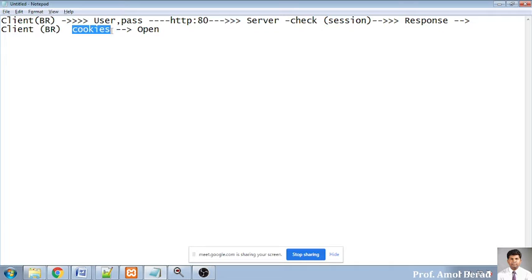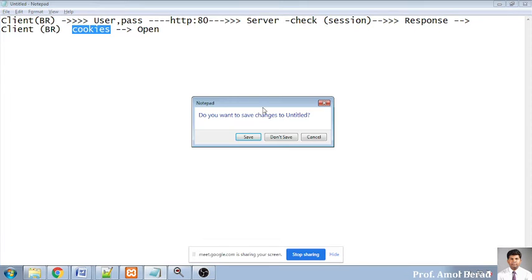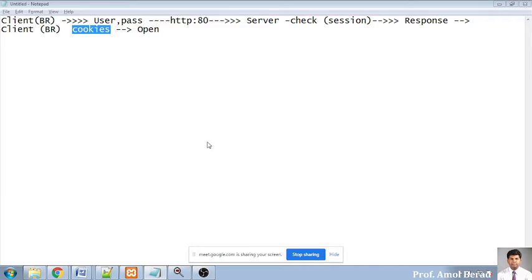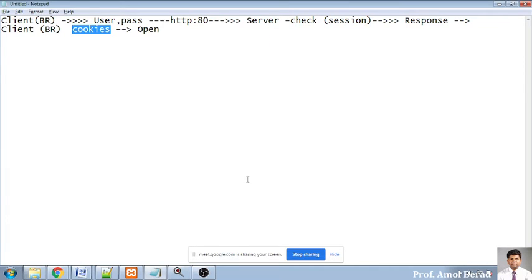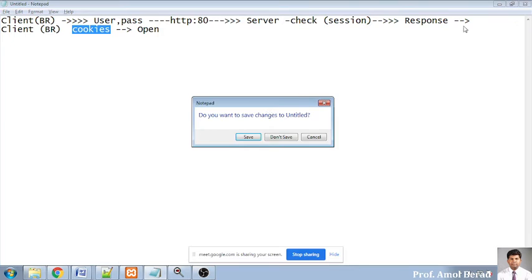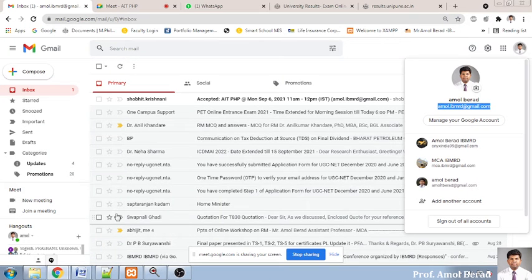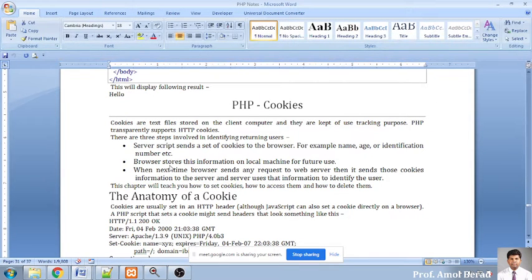in your browser and in your programming also, that within 1 minute and within 2 minutes and within 30 seconds you can delete your cookies automatically. So there is no chance of getting hacked. But cookies are required and sessions are also required. So cookies are nothing but the objects which are created on a client and sessions are the objects which are created on a server. So don't say I'm not saving it, so I'm moving towards my content.